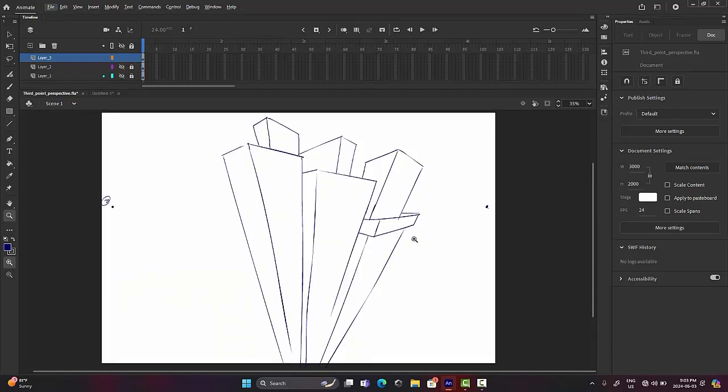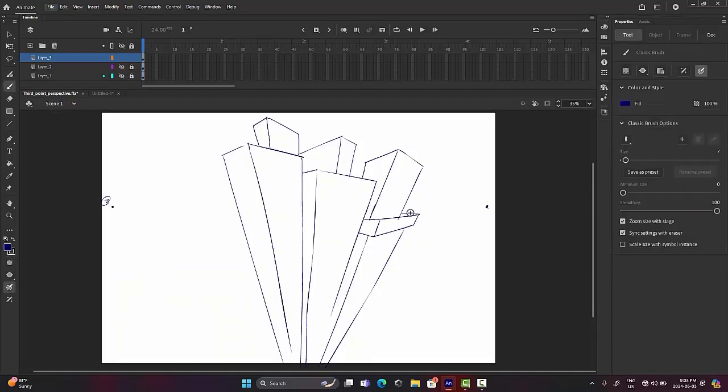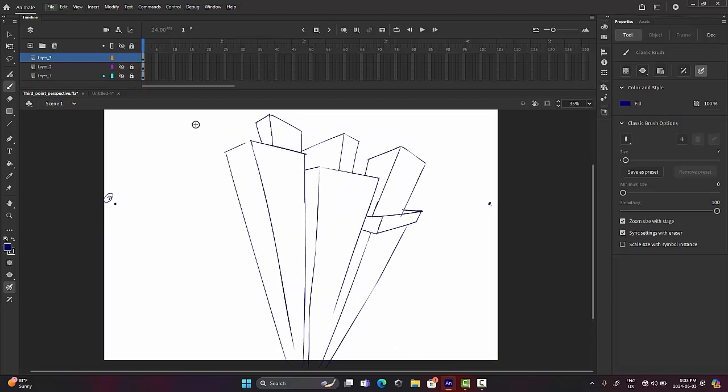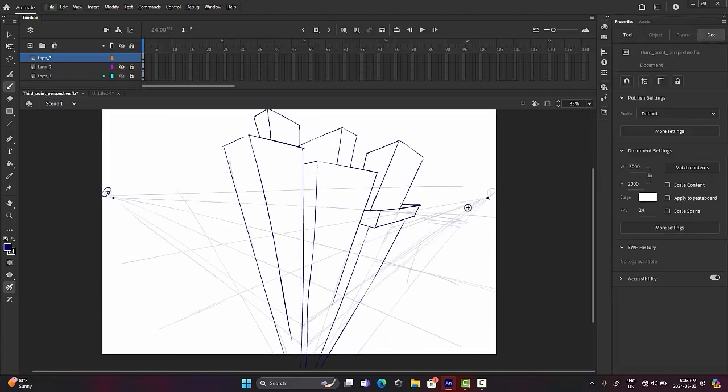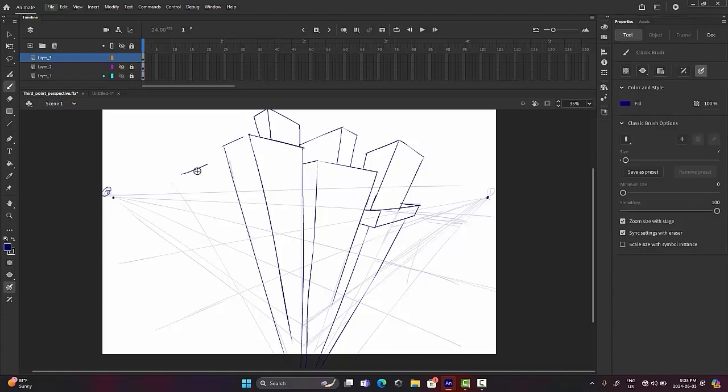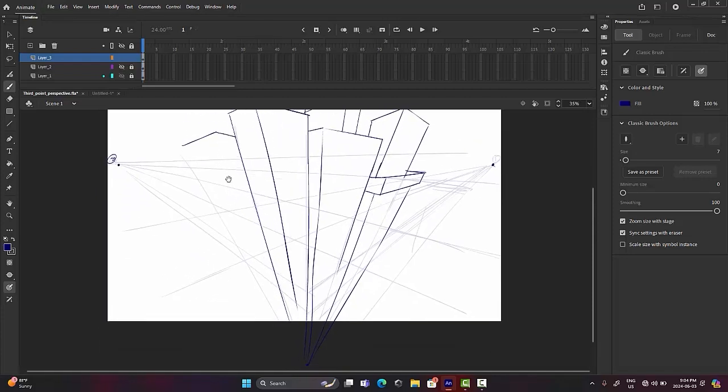So guys, this one was a little bit tricky, you can understand, but I'm just following my vanishing point so that it goes in the right directions. And now, instead of going in this direction, I prefer to go this direction. So just create the same things. You're building stuff like this with the vanishing point 2. Then vanishing point 1 and vanishing point 3.